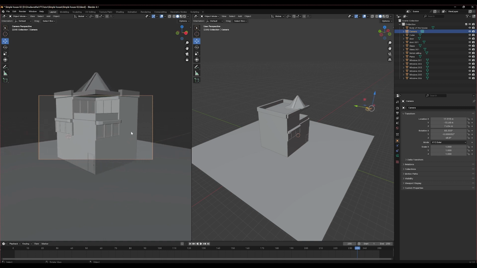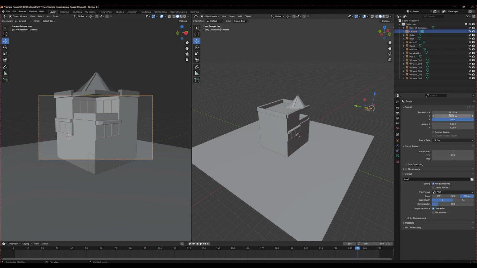Okay, so for me, I don't want my rendering image to be in a landscape ratio, or the resolution. I want to change the resolution. Then you need to come to the output properties in the properties panel.